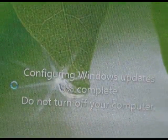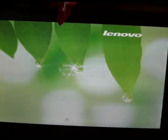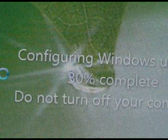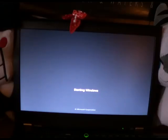Let's see what happens. I like the white text on Lenovo's shitty ass background, dude. Fuck Lenovo. I'm getting dizzy. This screen's so wobbly. Oh shit! If it goes to 14%, then the percent will be the same as the age of your average Lemon Demon fan. Wait, 30? That's not the age of your average Lemon Demon fan. That's half the age of your average Kid Rock fan.